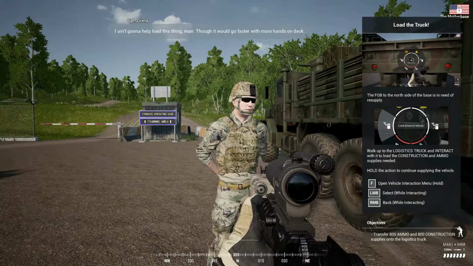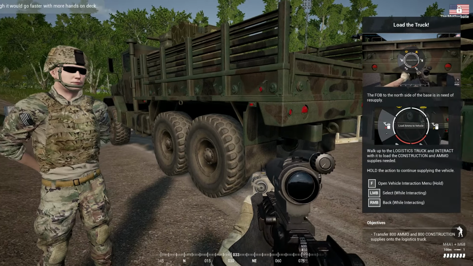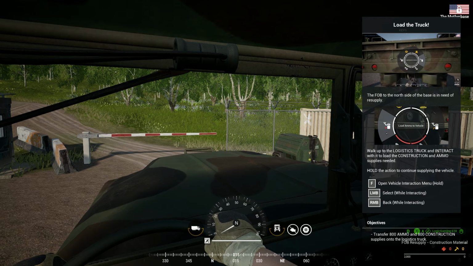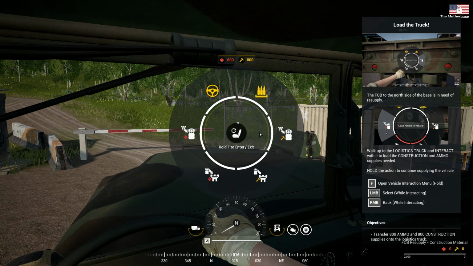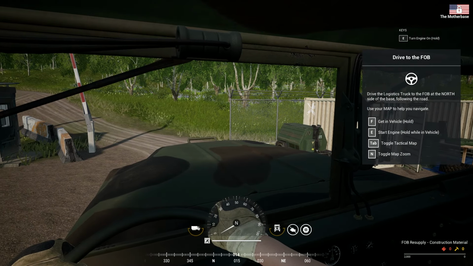Hey soldier, stop playing grab ass over there. Your squad needs a new FOB, and they don't have enough supplies. Load up the truck with construction and ammo supplies, now. All right, enough of that, soldier. Get that truck started and drive it up the road to the FOB. Let's go.